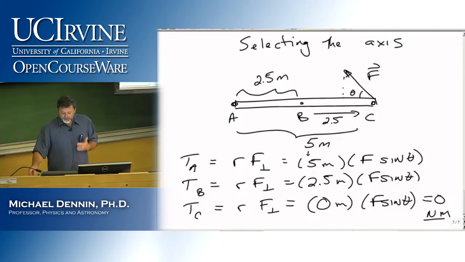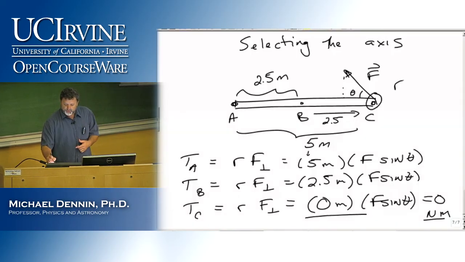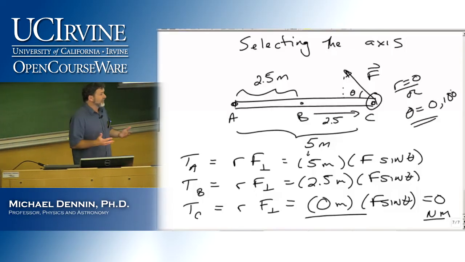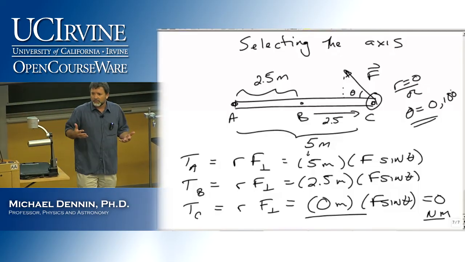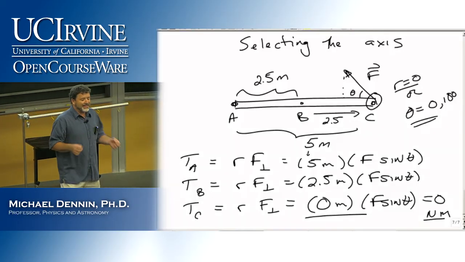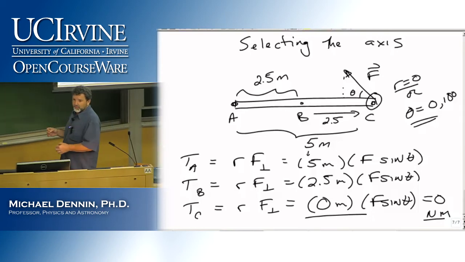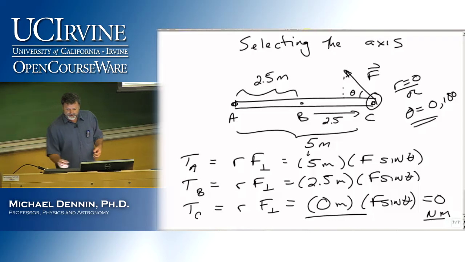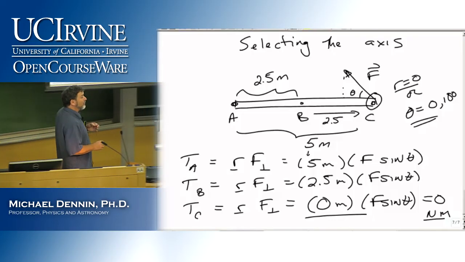But notice, we now see two ways to get 0 torque. We can either have r equals 0 or theta equals 0 or 180. There's, of course, the trivial way to just have no force. So that's a third way. If I have no force, I can't have any torque. Notice, I can have 0 net force and still have a net torque, however. That is possible because my forces might be at different r's. So the magnitude of the force might cancel, but the torque might not cancel.